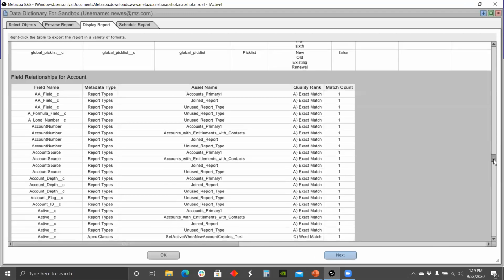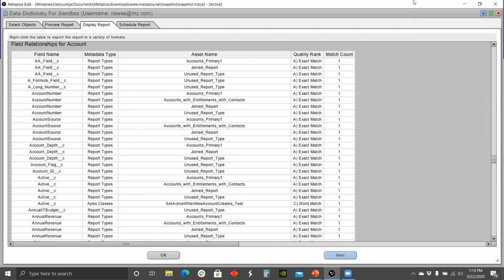And then after all of that, we get into those relationships that we talked about, looking at report types, looking at Apex classes, seeing how each field is referenced to those things, depending on what we selected. So this is just a really nice, comprehensive data dictionary that helps you understand how your org is structured for administrator reference, which can be really useful as you move into a technical debt cleanup phase.